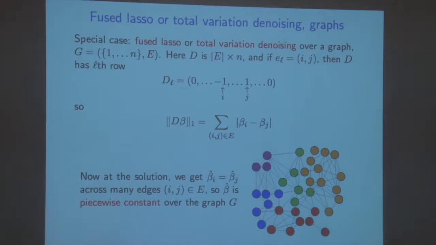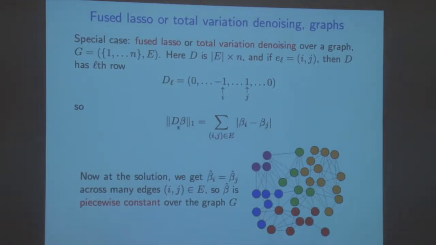Every row of D looks like this. It has all zeros, but it has a -1 and a 1 in some components i and j, as long as i and j are joined by an edge in the graph. Let's think of an undirected graph, so it doesn't matter actually what signs I put here. They just have to have opposite signs. So I have one row for each edge in the graph, and the rows have the locations of non-zeros, and those rows correspond to the two nodes that are joined by that edge.